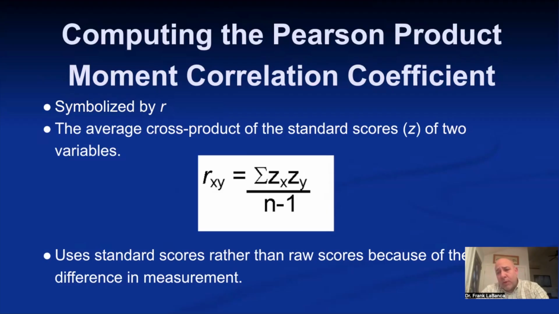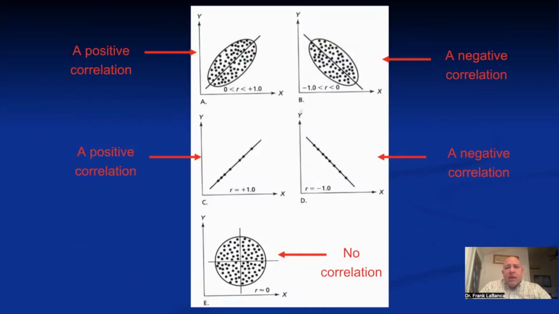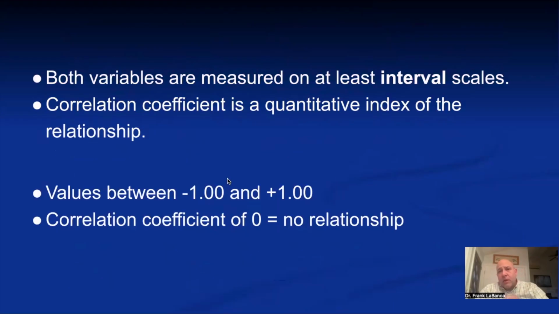The computer is going to do that for you. What we want to think about, though, is this relationship here. If we're approaching positive 1, an R value, a Pearson correlation or Pearson R of 1, we've got this positive relationship because as one goes up, the other one goes up in a proportional relationship to it.